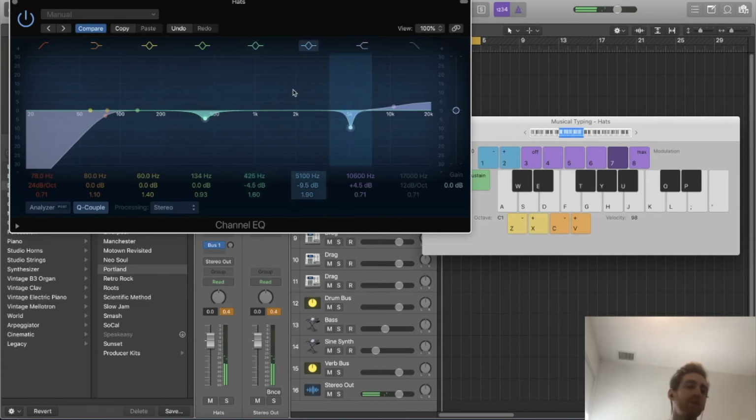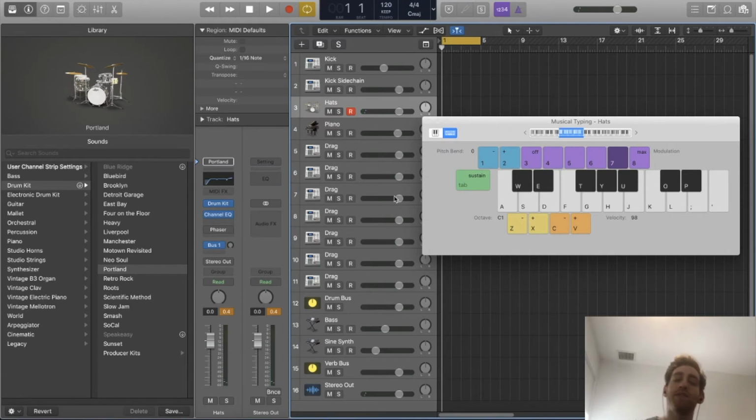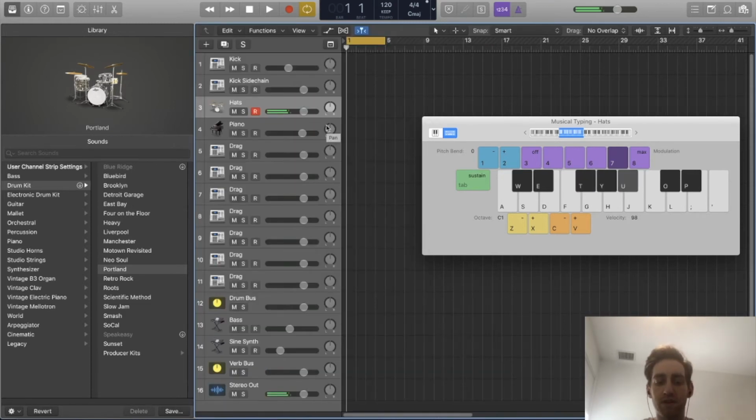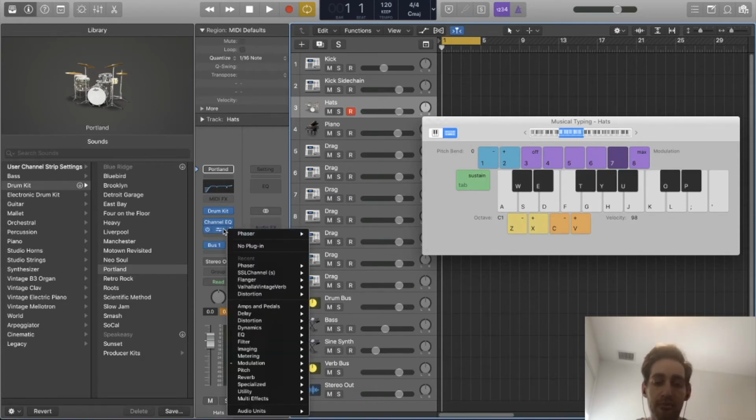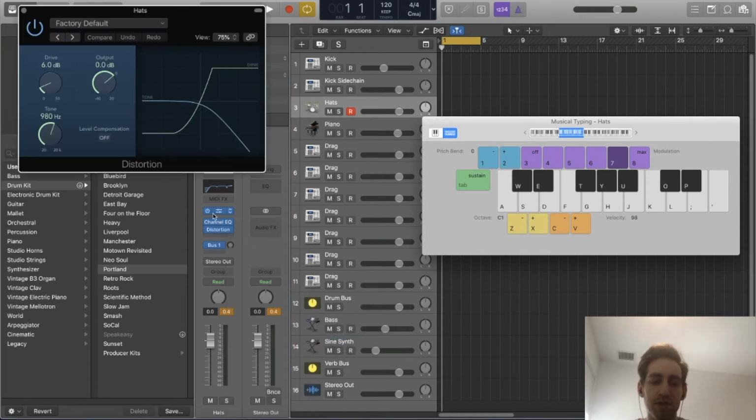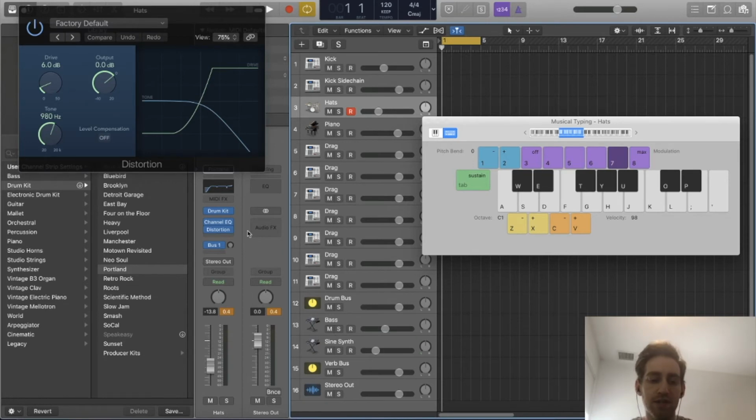All right, cool. So then after the EQ, this is where my aesthetic effects come in. Maybe I'm doing something a little bit psychedelic, so probably if that was the case, it depends what genre you're doing, maybe I would throw on some phaser, to make it sound a little bit more psychedelic. And it really depends on what genre you're doing. Because let's say I was doing something super aggressive or super abrasive, I could throw in some distortion and change the timbre of the hats.